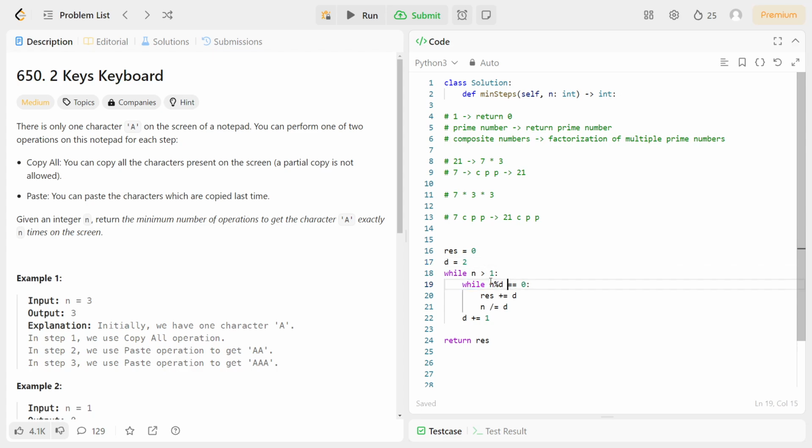If we can divide by d, that means that d is a prime number, because when we get 2, we will divide as much as possible, as long as n modulo d is equal to 0.